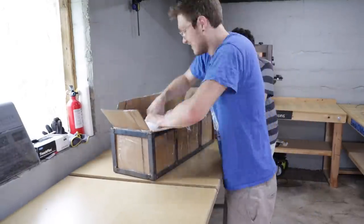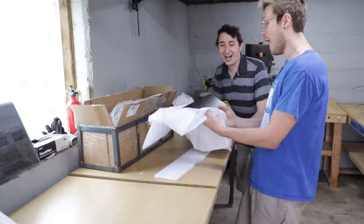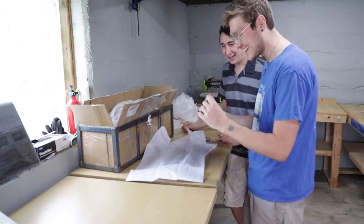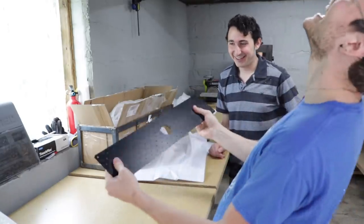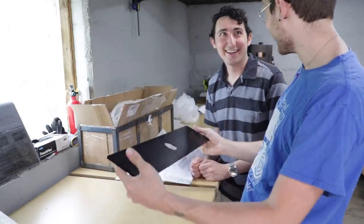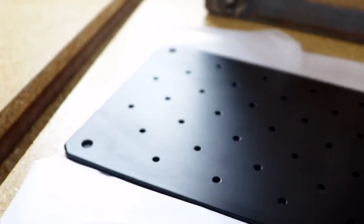This was our first part from a vendor, so we were really excited. Oh my God. What the frick? Look at this. Holy shit. Dude, we got a freaking custom part from a vendor. Yeah. This thing is an absolute beaut with the matte black powder coat. I'm into it. I'm so into it.